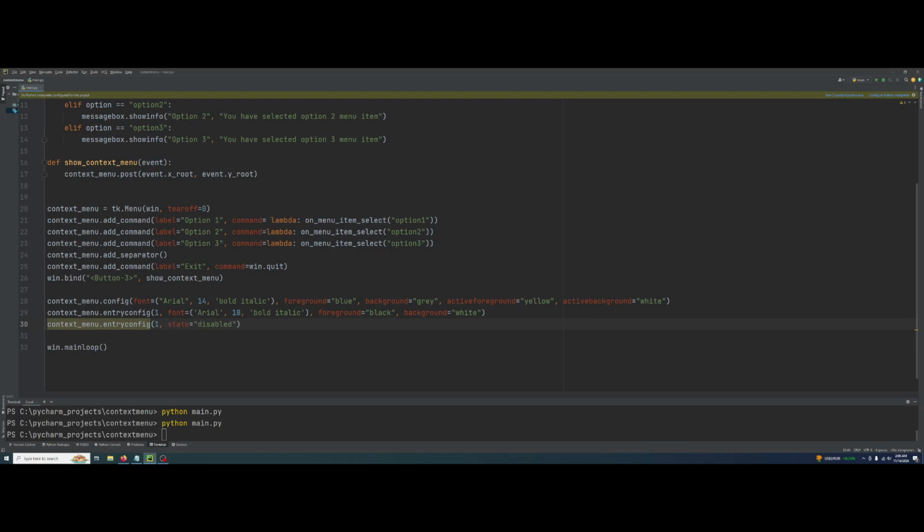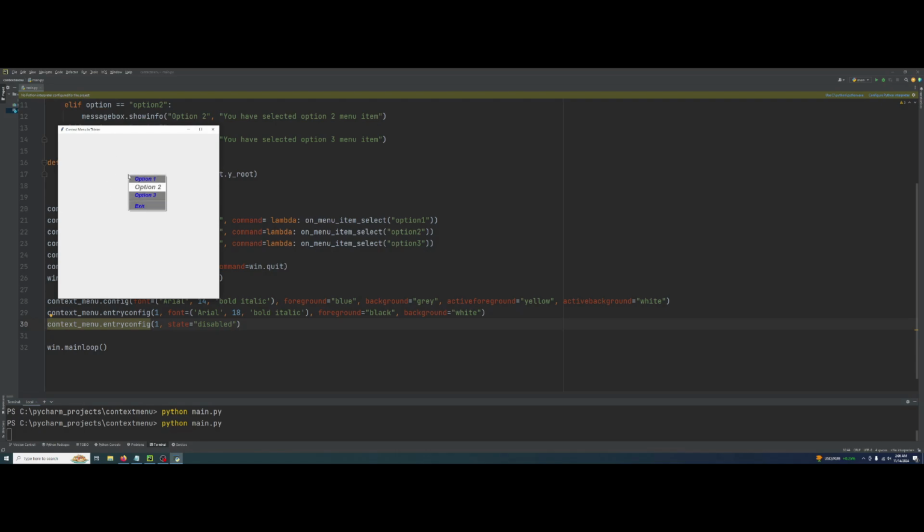Okay, now when I run the program, you can see our option 2 is disabled. If I click this, it won't work anymore because this is disabled, right? Other options are working, you can see this. Option 1 working, option 3 working, but option 2 is blocked. This is a disabled menu item.